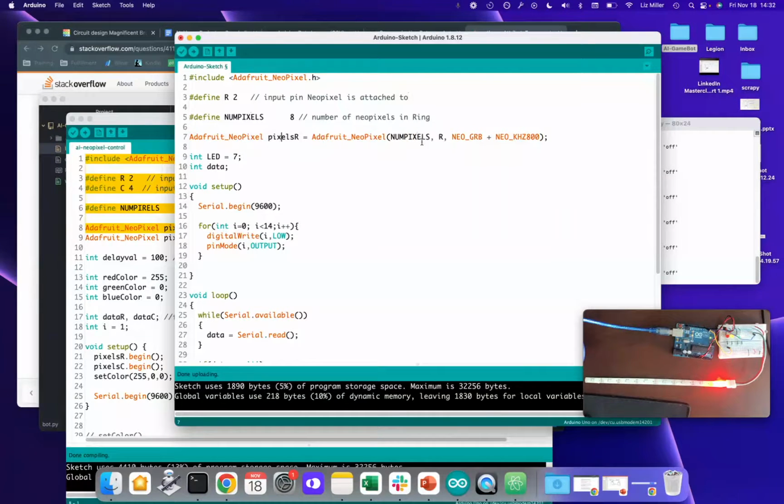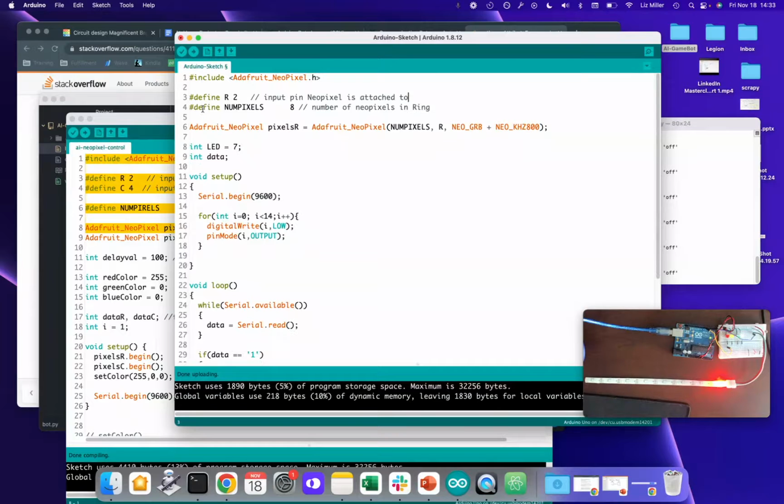Okay, and that looks good. So that basically says that we have this 8 NeoPixel strip on pin 2, which is this blue wire, and the other 2 wires for the strip are plugged into 5 volts and ground, going into this controller. And we are actually powered off of USB, and we're sending data off of USB. So this is 5 volt power, and this is also a data line that we're using serially. So just want to be super clear about that.